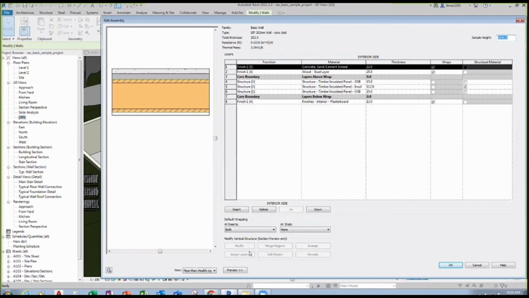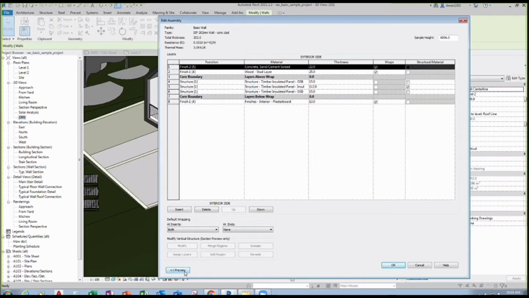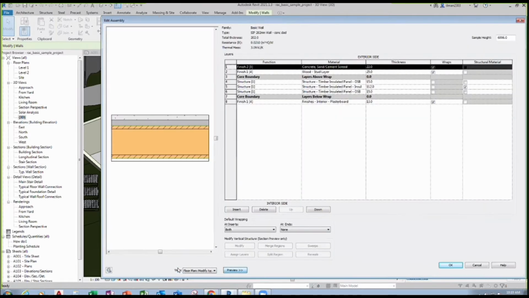For some of you that do not have a preview, you can click at the bottom left, so it will show the preview of your brick wall. The layers: so this is the function, and this is the material, and we will create it later. We will create it during the project. You will set your material, you will set your thickness, and else.